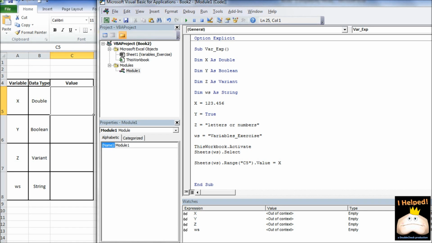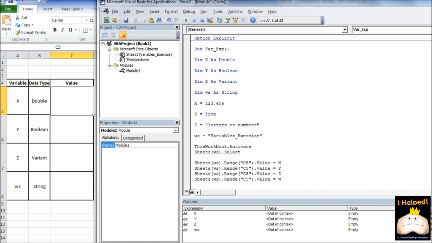Now I'm going to do this for each of our variables, so I'm just going to go ahead and jump ahead by simply copying and pasting. Now, since this is a simple exercise, I can kind of get away with this. More complicated procedures, you don't want to do this. So yes, I am teaching you a bad habit right off the bat.